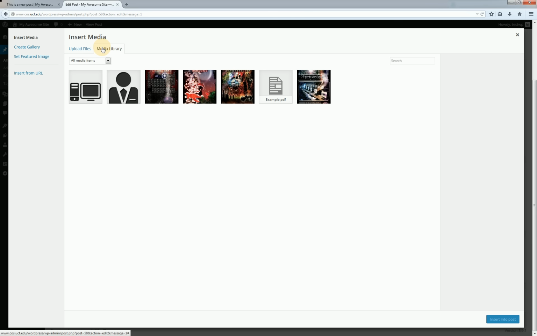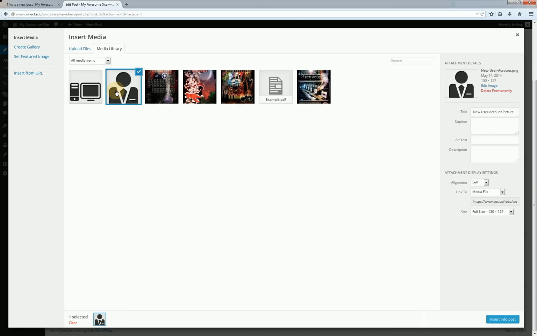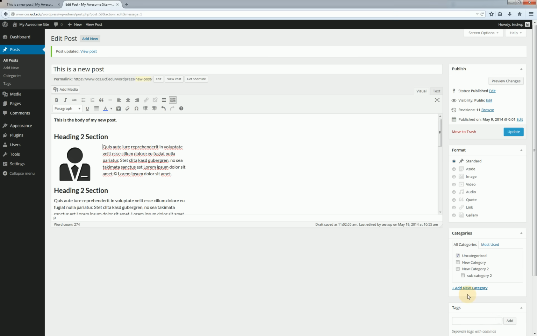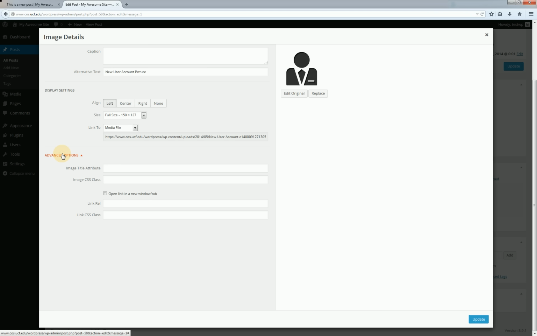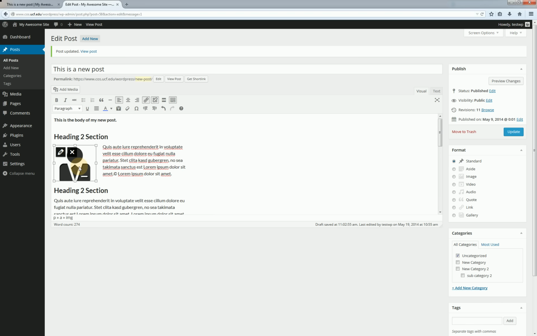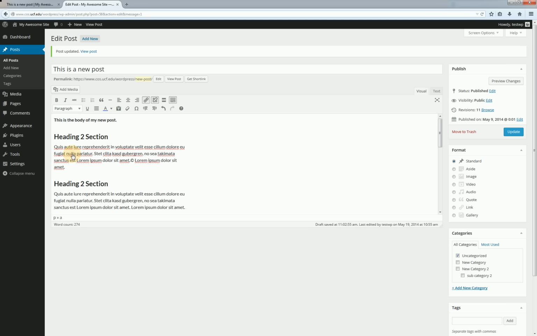So for this example, I'm going to show you two different things. So if I wanted to insert an image that's already in my library, I can click on Media Library and then click on the image. And then I'll click Insert into Post. And it's gone ahead and inserted it right where I had the cursor before. And then if I click on the image, I can click on this pencil tool to edit it. So that will let me do some fine tweaking. Don't worry, I'll go over all these options here in just a second. And then if I wanted to delete it, I can go ahead and click on this X here.